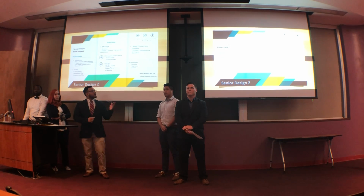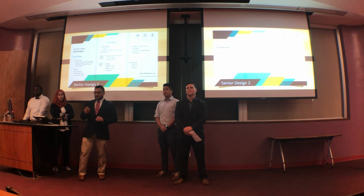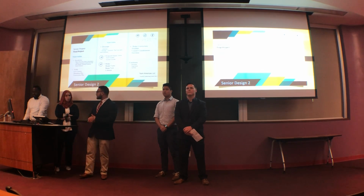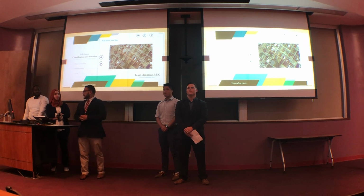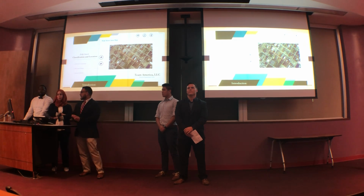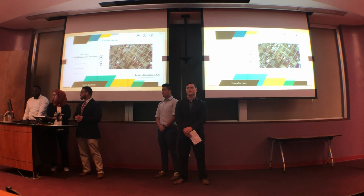So to begin, here's a quick outline of what we're going to cover today, going over all of our design considerations and hitting the key areas that we took into consideration as we move through the project. So a quick overview right now. Polk Street is a major thoroughfare. It moves from 4 lanes to 2 lanes throughout the project, and it's currently an asphalt road with off-street parking.